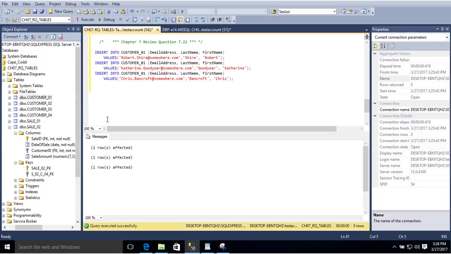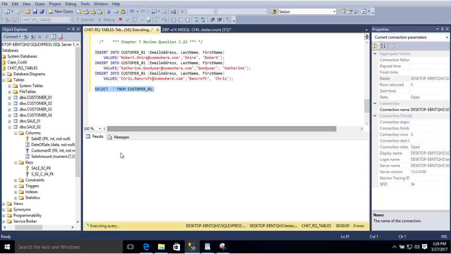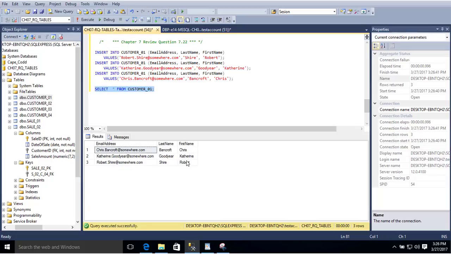If you recall from previous lessons, you just do a select all, using the asterisk for the all sign, from, and you tell it what table, and that will produce the results you want. So we'll just put a select all from Customer 01, and the semicolon at the end is best practice. If I execute that, I should see all 3 rows of information, which is exactly what we were expecting to see. You can see we have row 1, row 2, row 3. It's exactly the values we typed in.